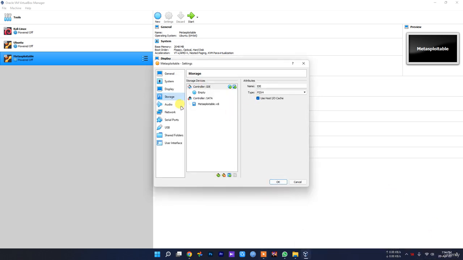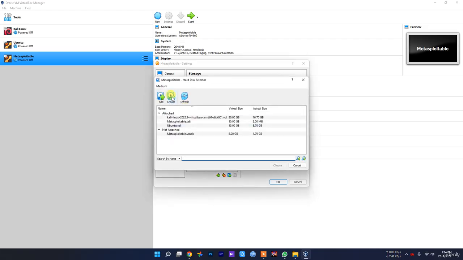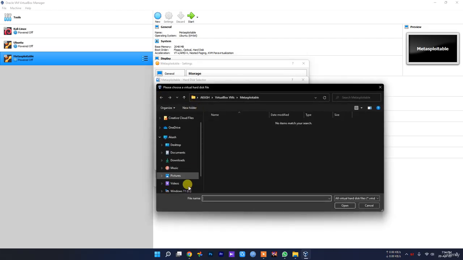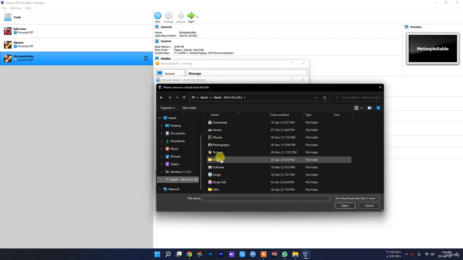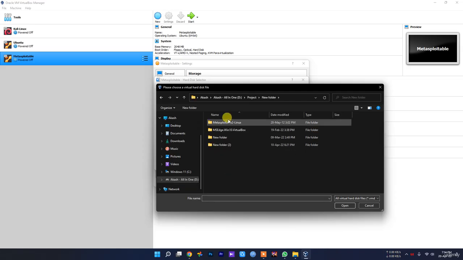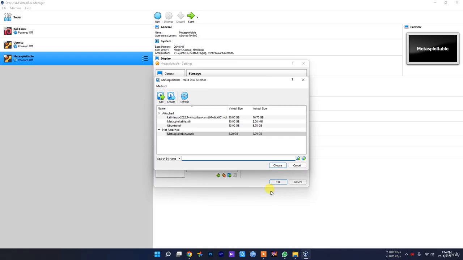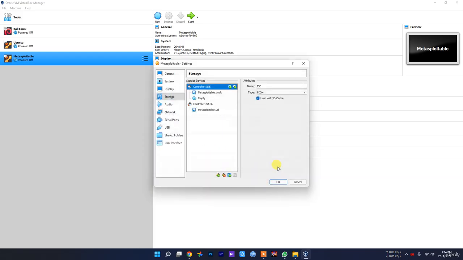So as I was saying, you need to select this one, controller ID, place in here hard disk, and choose the hard disk from the Metasploitable file that you downloaded. I downloaded here Metasploitable 2 Linux. Click here, choose.